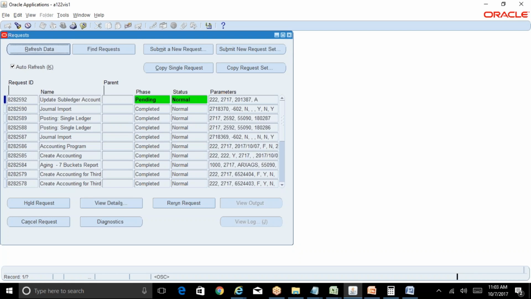Some of the programs in turn trigger a few more programs. Ensure that all the other programs triggered by our main program are also completed before we proceed.